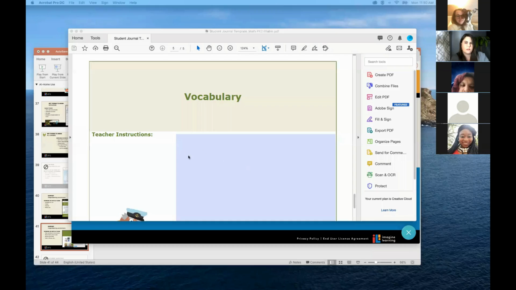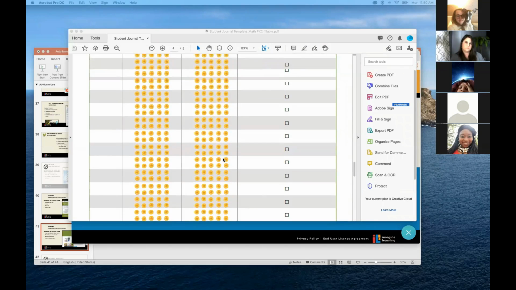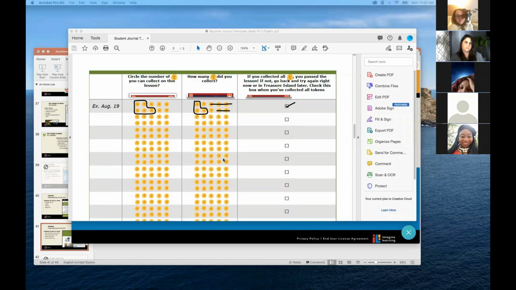So we encourage students also to use this to write down the new vocabulary words that they encounter in Imagine Math. Definitely, Imagine Math is very focused on that academic math language and utilizing the proper math vocabulary for all of the different things that we encounter in math. So instead of saying, I minused these numbers, I subtracted them and got the difference, things like that. So we encourage them to use this tracker to track the vocabulary terms that they are coming across as well. But this is a printable version.